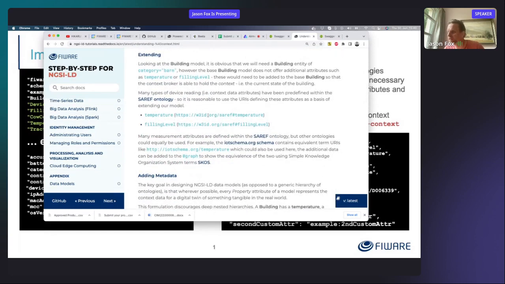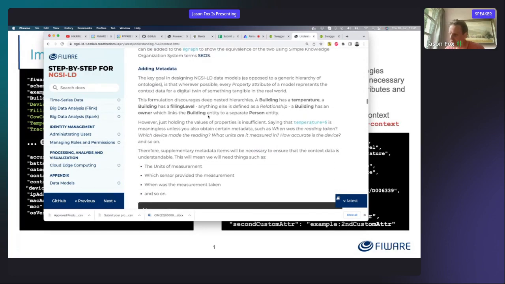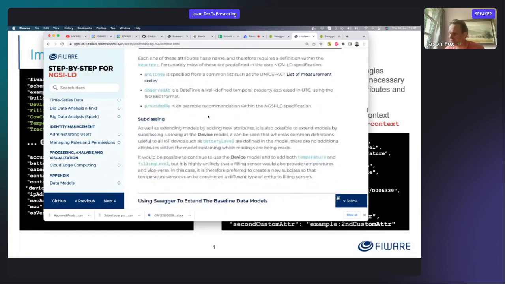Now you may need to, instead of just saying my namespace and the name of my attribute, which is the simple way of doing it, use pre-existing well-defined IRIs. So for example, temperature, it's much better if you're collaborating and saying, yeah, my temperature is a SAREF temperature, because they already create these. So you can modify the file in question.